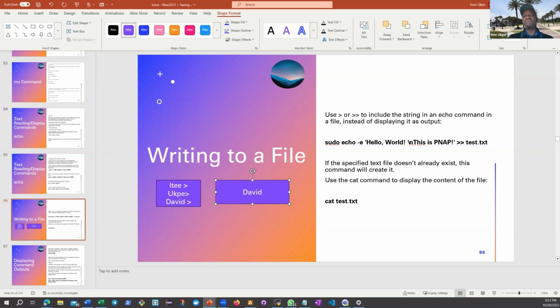Okay, so what if I don't want to overwrite the first contents, IT? I just want to add. So in other words, what I need is IT, okay, David. How do I do that? I use this. So when I'm writing to this file, I'm just appending. I'm adding to this. I'm not overriding.